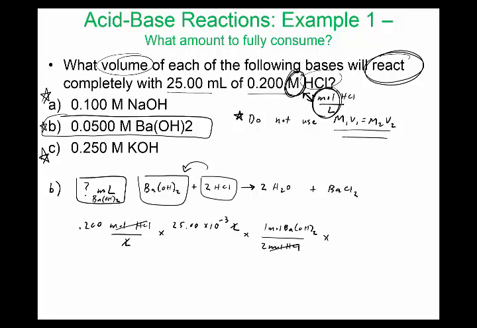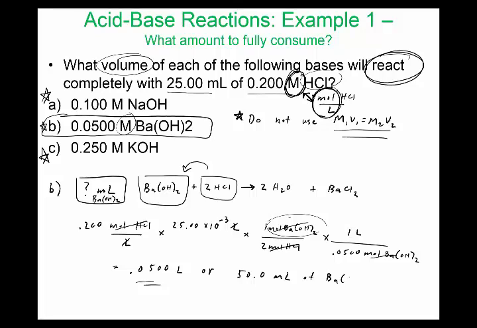Okay, and now we're gonna actually use the molarity here as a conversion factor, and we're gonna inverse the molarity here, so we get 1 liter. So that we get that mole right there to cancel, and we'll write 0.0500 moles of Ba(OH)2. Okay, and then this cancels with this. I believe I have this problem done already. So our answer is in liters, 0.0500 liters. Generally, if it's this small, we usually write it in milliliters. So showing 3 sig figs, this is 50.0 milliliters of Ba(OH)2.